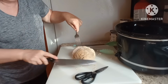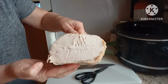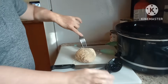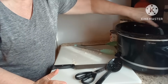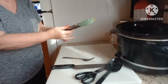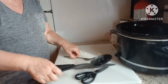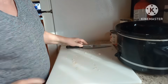Wow, look at that, guys. That is done. Excellent. I'm just going to set it back in there to keep it hot until my sides are ready. I'm starving. I didn't eat all day. I ate one half of a deviled egg. So I'm going to keep this here so when I cut up the turkey that it's available.